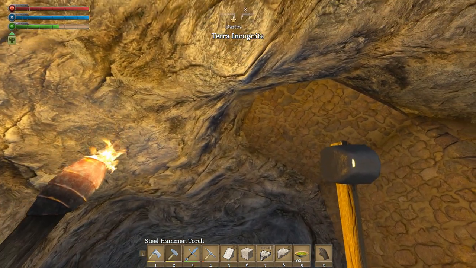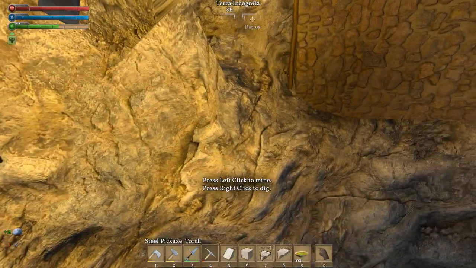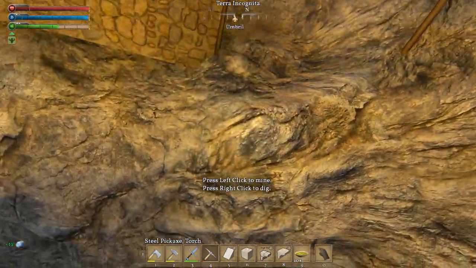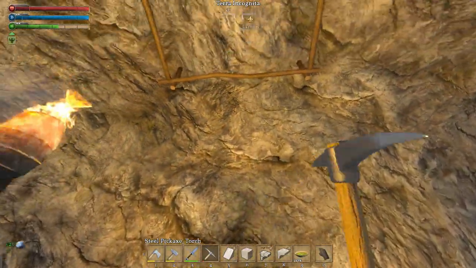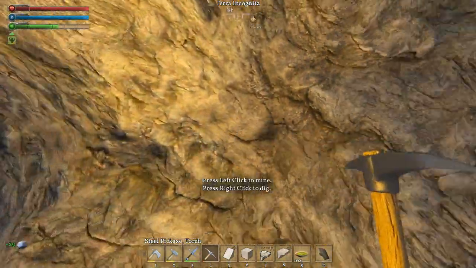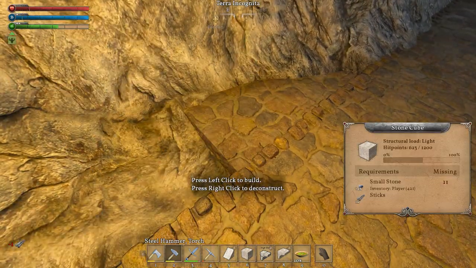All right, so that looks pretty good. Now, can I build this way with it? Come on. There you go. Now, how well is this going to look? Or should I even put... I think that's plenty to be dug out. All right, so that goes across there. And then I need to put that one in.